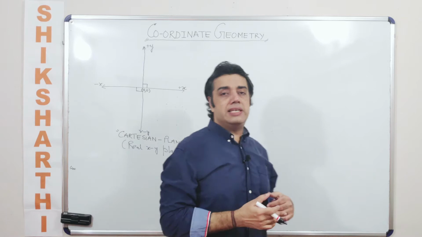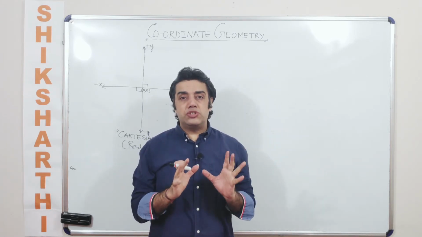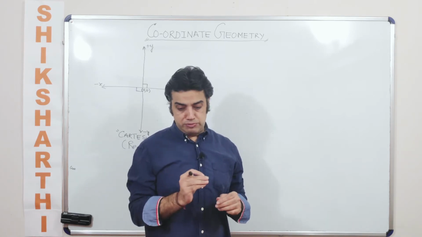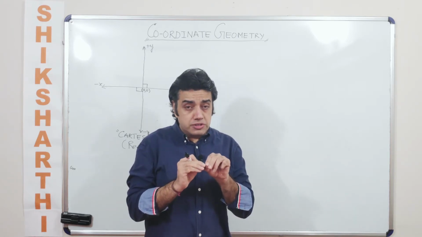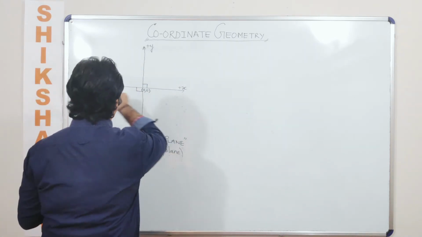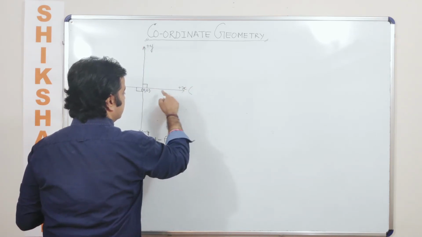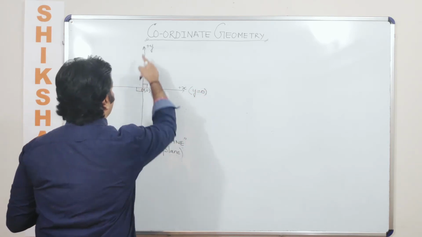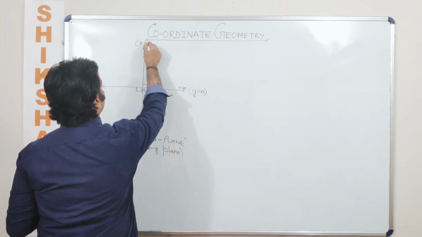And once we are using the line concept, the next point that arises here is writing down the equation of a line and how can I represent a line with the help of points, because a line is formed of infinite number of points lying on the line. So if I talk about x-axis, this is nothing but my x-axis and this is nothing but my y-axis. There is another way of representing this. For the x-axis, the equation can be written as y is equal to 0. And for the y-axis, the equation can be written as x is equal to 0.